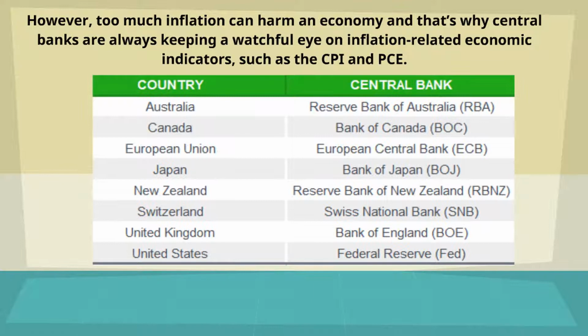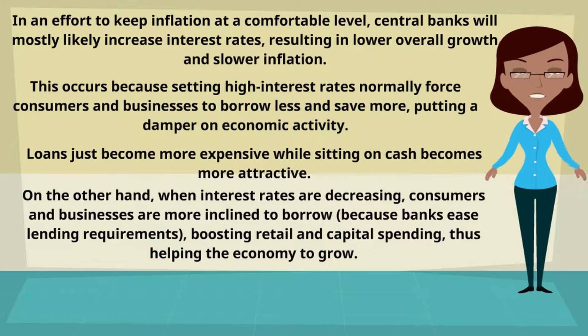Here you can check the central bank name of different countries. In an effort to keep inflation at a comfortable level, central banks will most likely increase interest rates, resulting in lower overall growth and slower inflation. This occurs because setting high interest rates normally forces consumers and businesses to borrow less and save more, putting a damper on economic activity. Loans just become more expensive while sitting on cash becomes more attractive.